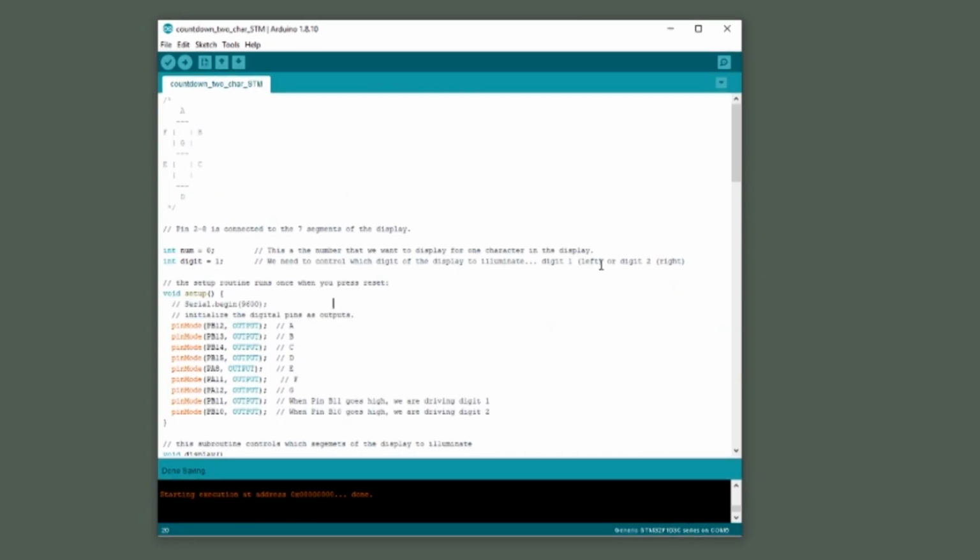So I had to make a few changes to the code. This code is called countdown to char STM. I'll make this code available in the comments section of this video. So these are the changes I made. I added an integer called digit and I set it to 1. So digit 1 means we're trying to drive the left character. Digit 2 means we're trying to drive the right character in the display.